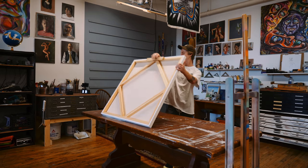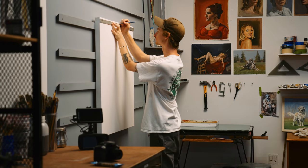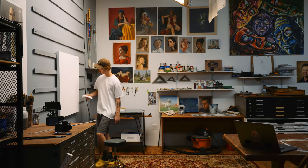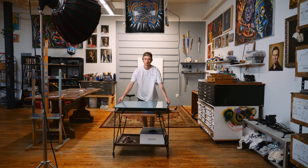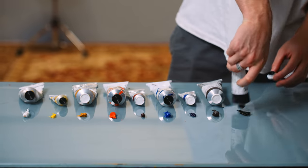So we absolutely begin. We have this beautiful 36 by 36 inch canvas. I wanted to go kind of big. I was actually thinking of doing like 24 portraits or something like that, but that was just way too ambitious — that would have taken me like half a year. So 16. I cut this bad boy up into fourths, four by four by four by four, which is 16. And it's really awesome.